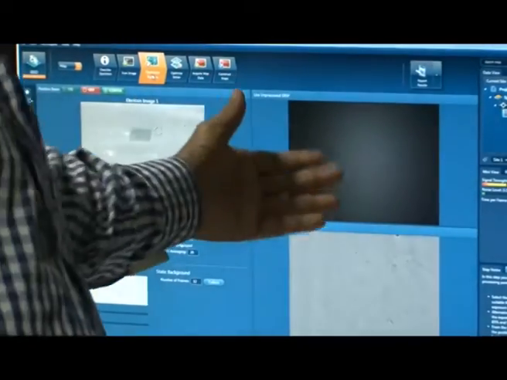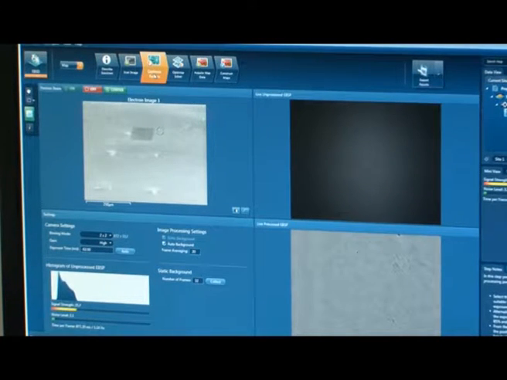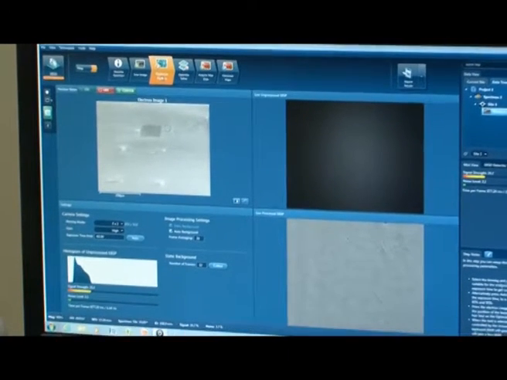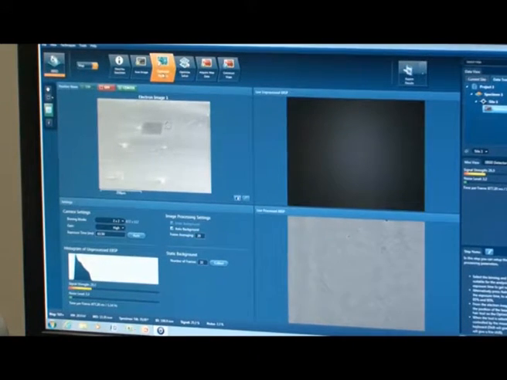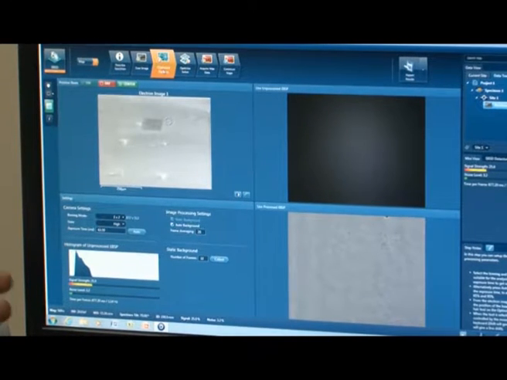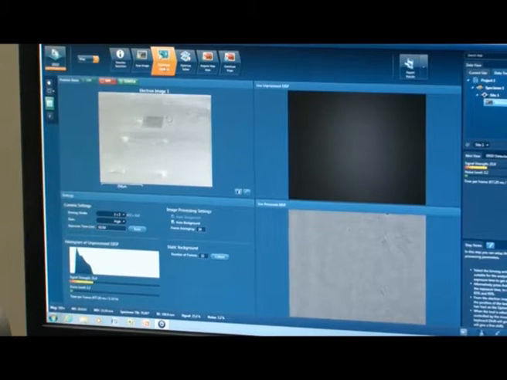So, this is the unprocessed EBSD pattern which contains a lot of noise and needs to be corrected. It is getting the EBSD pattern. Normally, 16 EBSD patterns are collected from one position and integrated over time, so that the quality of the pattern can be improved. Then background subtraction is done to remove the background noise. It is now collecting these EBSD patterns from that particular point which is selected on the secondary electron image, on the backscatter electron image.